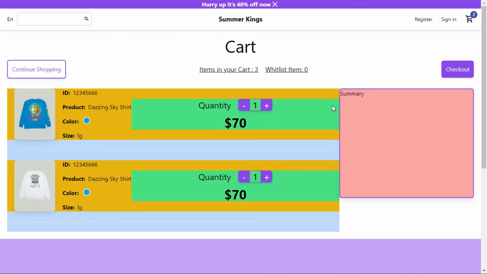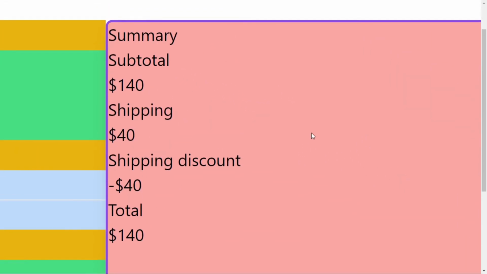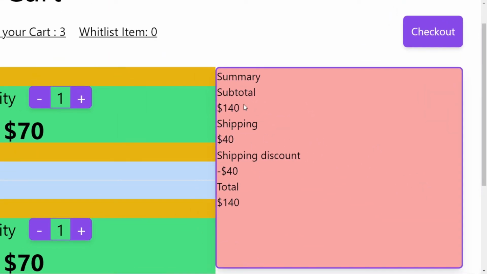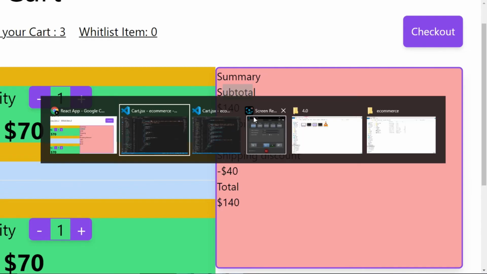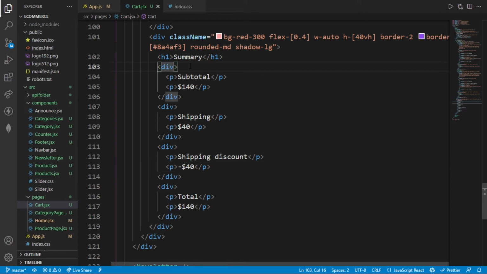Okay, let's see. As we can see, all our values are in the vertical direction, and we want the subtotal value to be in front of this subtotal. So to do this, I will make each div display flex, and justify center. Let's see.